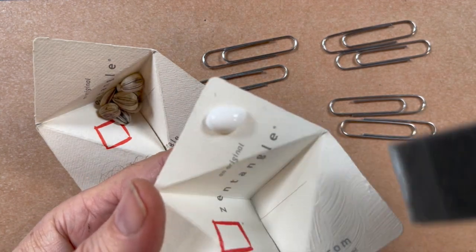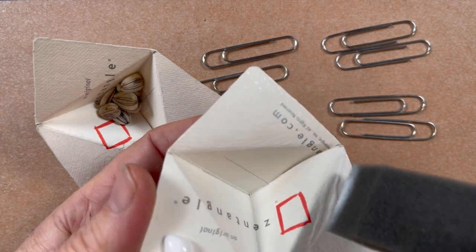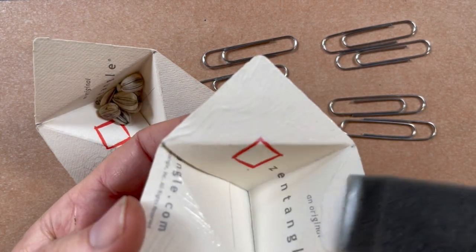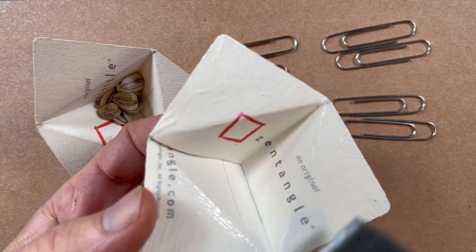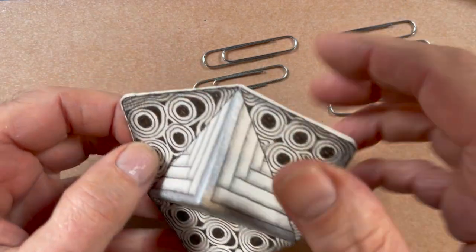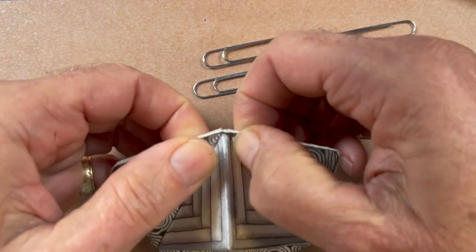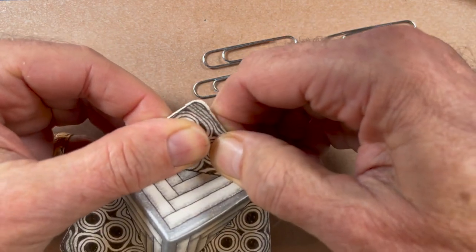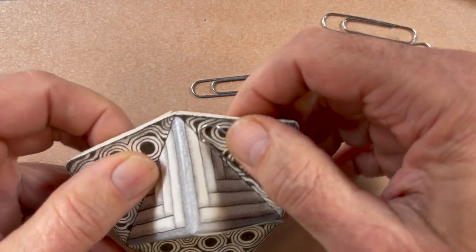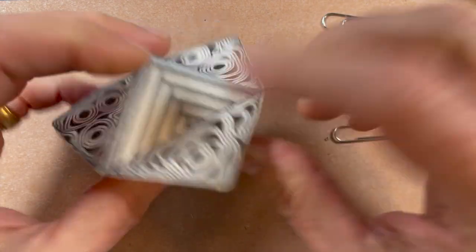So we'll get some Mod Podge spread around on each one of the corners of that one. I only have to do it to one, not both. Just spread that around. And then take that, put it together. I did pay attention a little bit to how I put it together because each one of those has a double layer on one side. So I just made sure that I didn't put two of the double layers together. And just aligning it as best it will go.